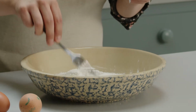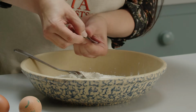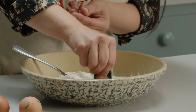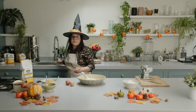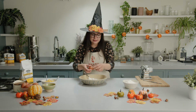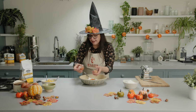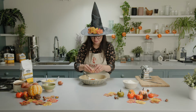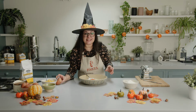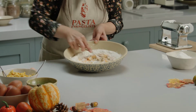So the first thing to do, guys, I'm going to remove all the ink from the little bag. Sometimes it can be a little bit tricky. Make sure you get it all out. And as you can see, guys, I have used a large plate just to make it easy. And then I'm going to add 2 eggs. Ready to mix, guys. Now we're mixing the eggs with the squid ink and the flour.